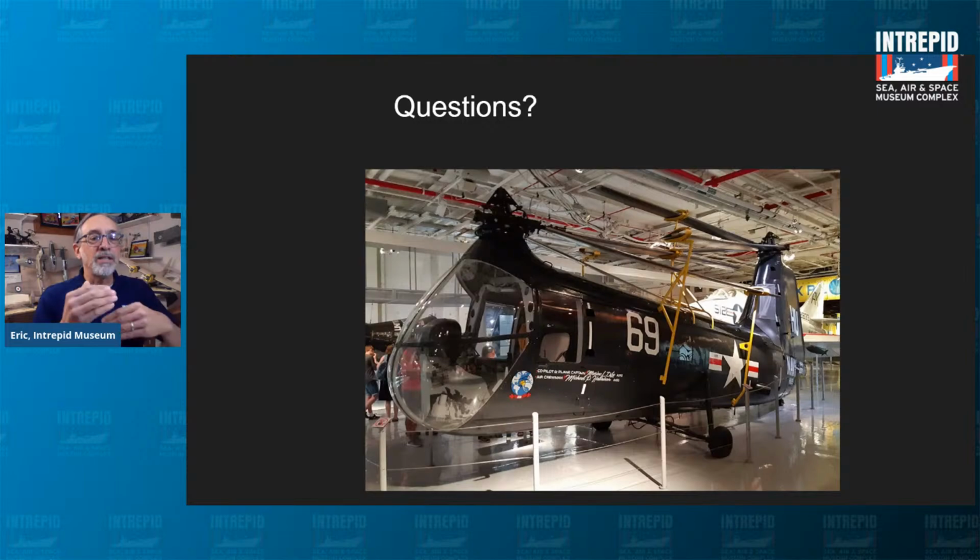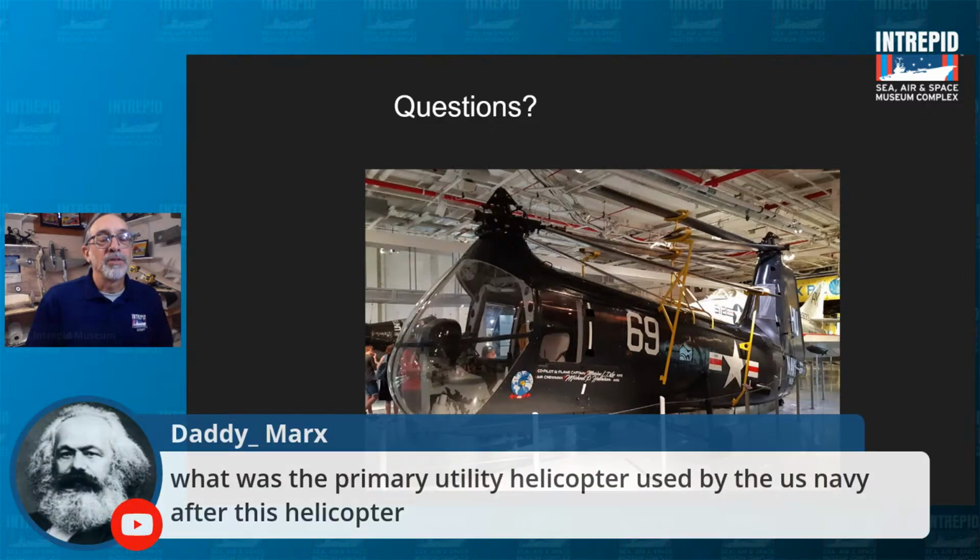When you get into the 1950s, you're no longer flying things with reciprocating engines. You're getting into the jet turbines, and the Huey helicopter came out in the very late 50s, 1958, 59, when the Huey debuted. You're now in jet turbines, so turbine engines were going to be taking over. So just not a lot of them.